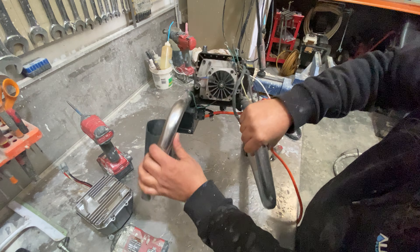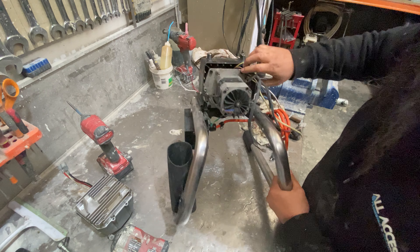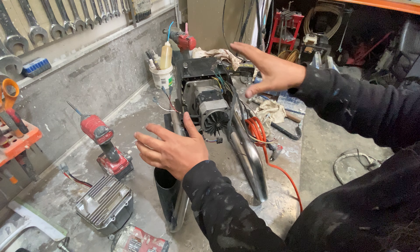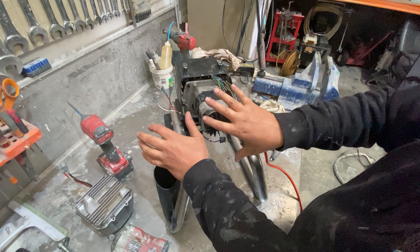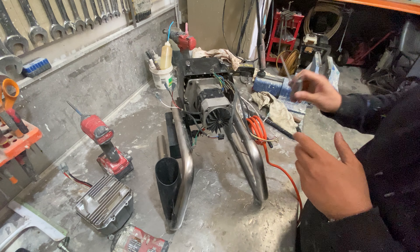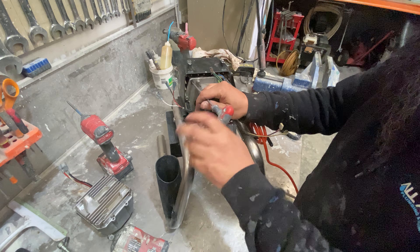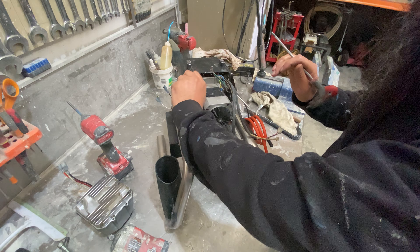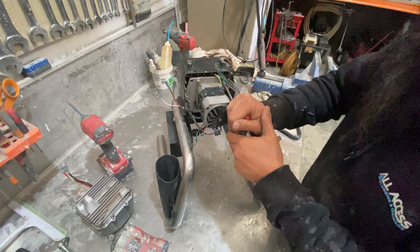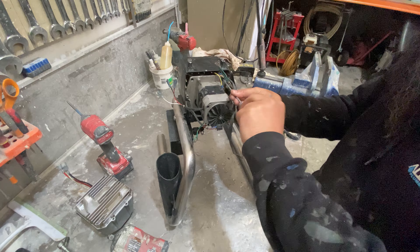Now back to the motor — we've got one, two, three, four bolts holding it in. If this was completely covered in paint dust at this stage, I'd be blowing it clean to make sure that when I do pull it out I'm not going to contaminate the main bearing. But this one's very clean because it's used for formwork — they spray a sealer on there, so that's why it's not covered in paint. Sometimes the bolts are a little bit tight, just depends on how much Loctite was put on each of these threads from the factory.